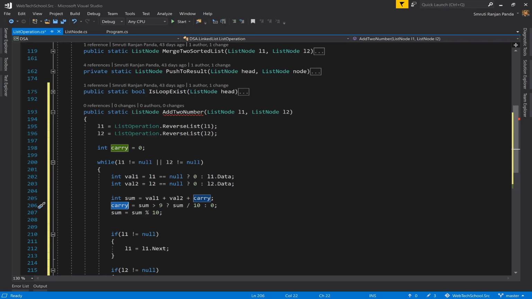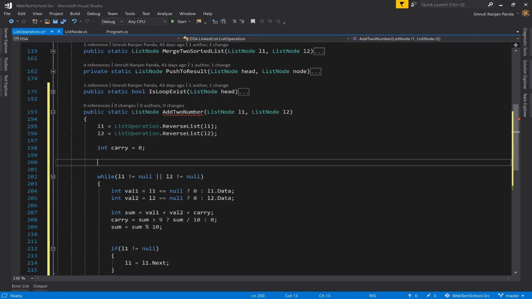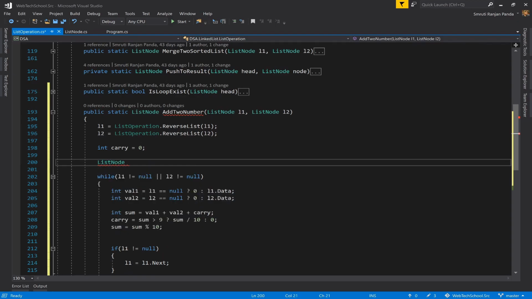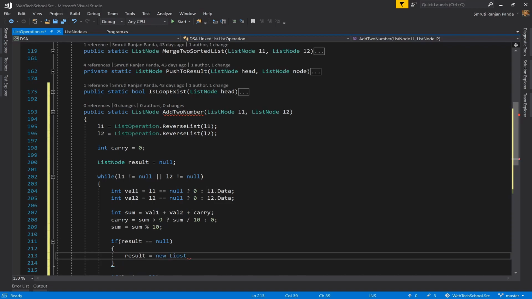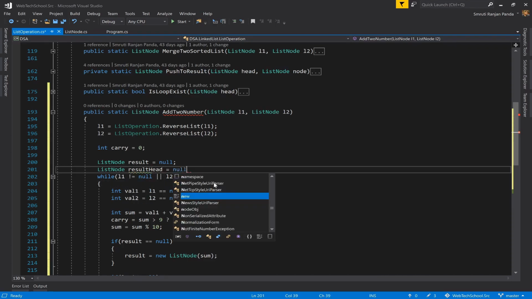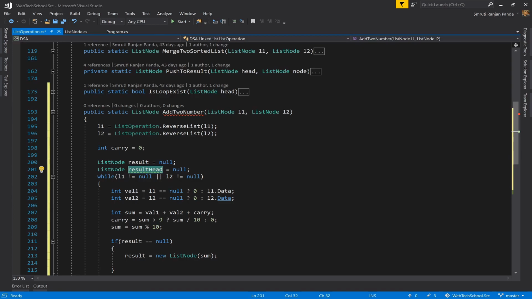The next operation is creating the result list. Let's create a new ListNode, result is new ListNode. Then create another reference called result head, and let's assign it to null. We will assign result head to result when we initialize our result list.